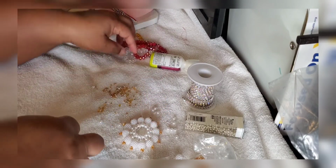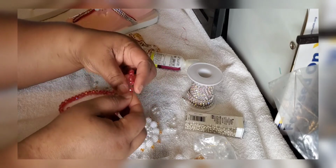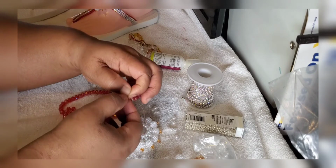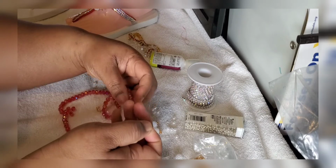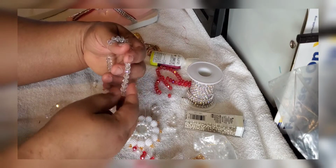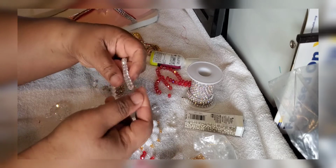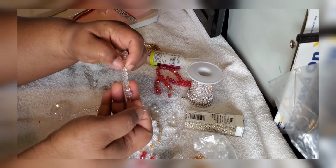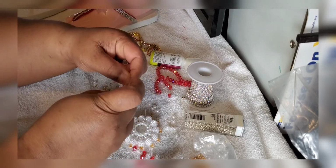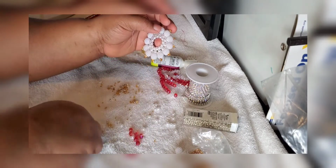So now we're going to start adding our crystal bead. Like I said, if you have size 10, it's fine. I don't have 10, all I have is 8, so I decided to use my 8. But if you have 10, cool. Since I'm using two different colors, I'll pick 6 each color. It's a choice, you can choose to use one color. I decided to use two colors and see how the flower turn out like. And I love it.